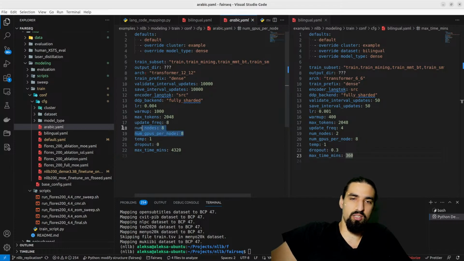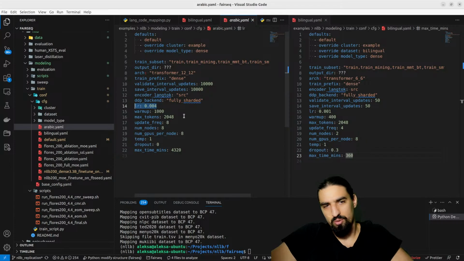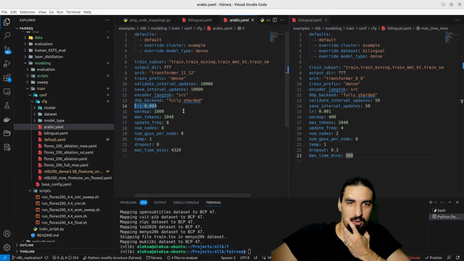My god, that's 64 GPUs. That's exactly 62 GPUs more than what I have currently. Max number of tokens, that's the context length, 2048. Warm up, I guess 1000 steps. Learning rate 0.04. Not sure what the scheduling is. They're using fully sharded.